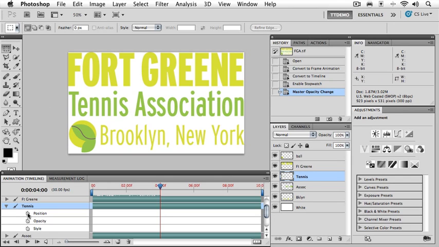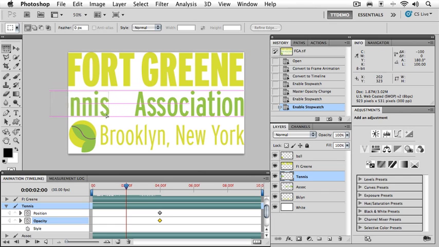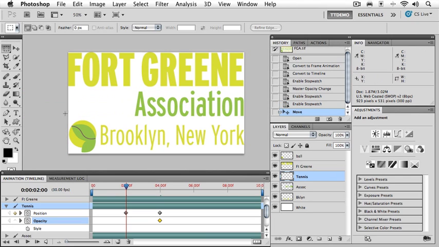So we're going to click the stopwatch for position and opacity. We've set a keyframe for each one. And at the 4-second mark, this is where this tennis element is going to be. Let's take the timeline marker backwards to the 2-second mark and tell Photoshop where we want this element to be starting from. We want this to be off of the visible screen area. So I'm going to move in the document window, hold down the Command key, that would be the Control key on Windows, to bring up the Move tool. And I'm simply going to click and drag this to the left off the screen. I'm holding down the Shift key so I drag it in a very straight fashion and let go.